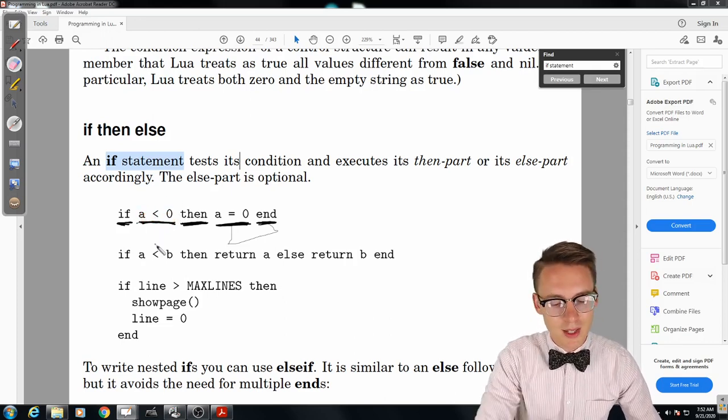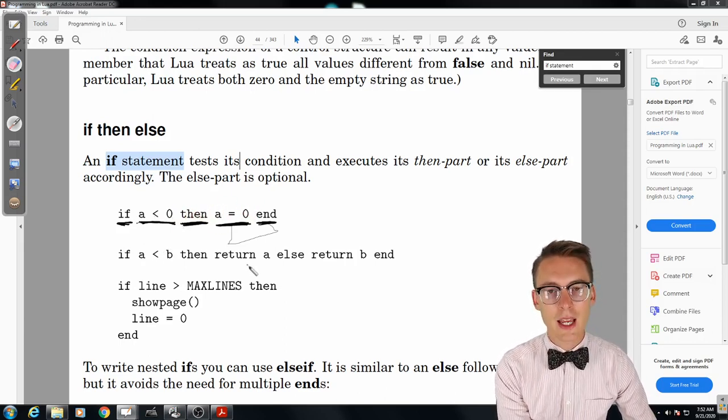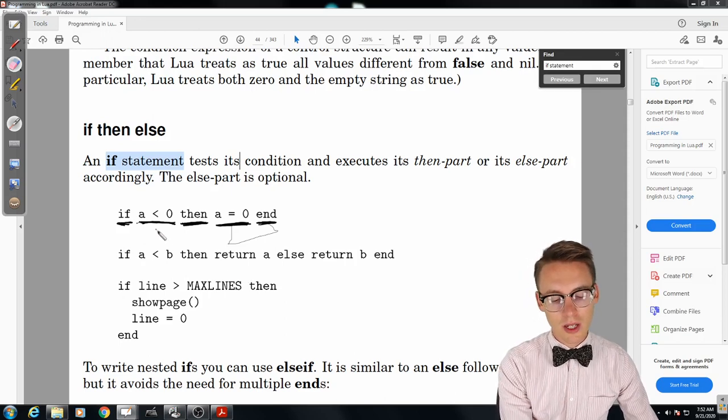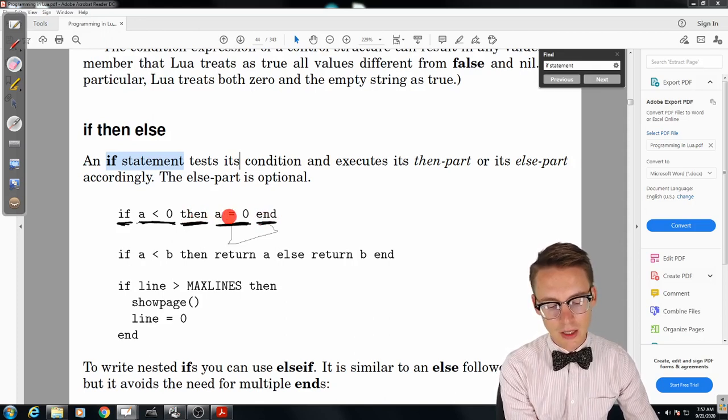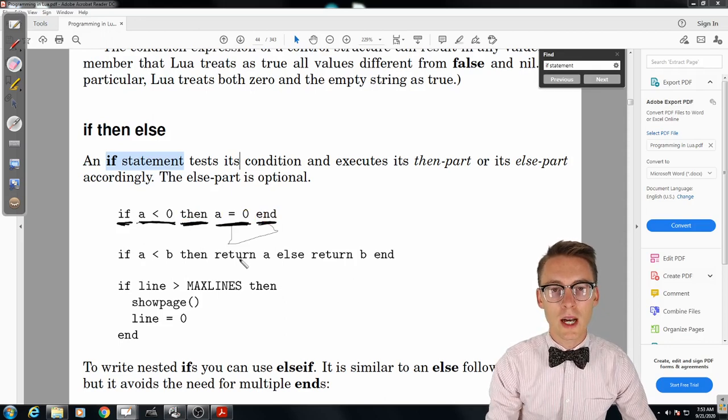Pretty simple, right? It just compares some number to 0. And if it is less than 0, then it sets A equal to 0. So if A was greater than 0, it would skip this part entirely. I guess you could even start with the then.